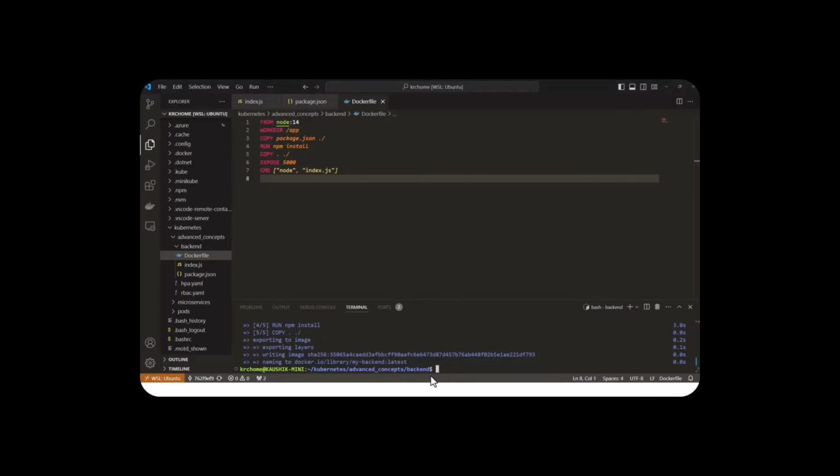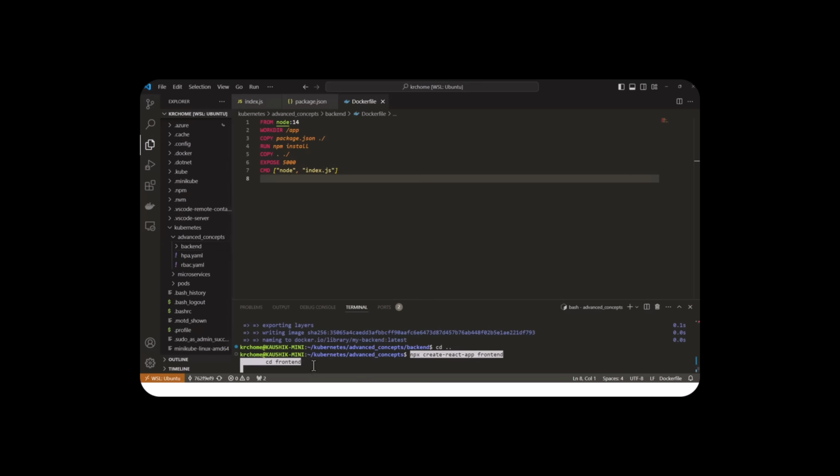We'll come back and cd to dot. So we are in advanced concepts again. That was our root drive. So again on the Visual Studio Code, I'll give, this was already done. So npx create-react-app frontend and then change directory to the frontend. You can see at the moment I have only the backend directory. There is no frontend directory. It will create the frontend directory. First it will create the React app in the frontend directory and then change directory to the frontend from advanced concept. Okay, let's see.